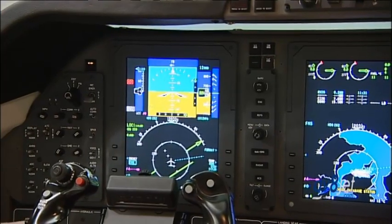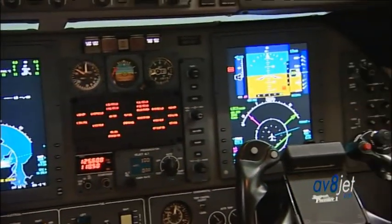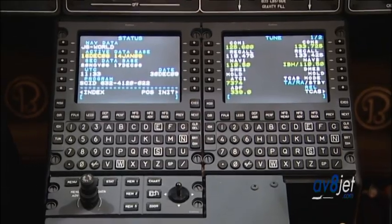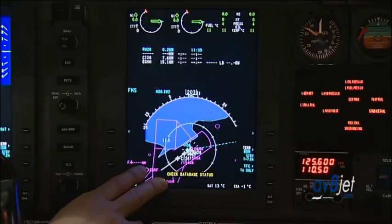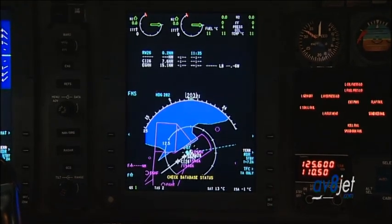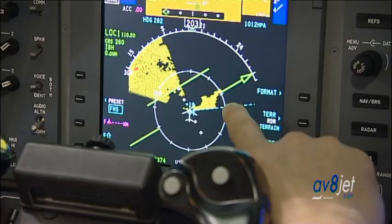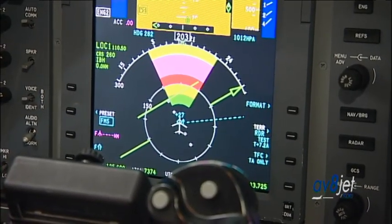The excellent Collins ProLine 21 avionics are designed to make single pilot operation easy, simple and safe. The Collins ProLine 21 package includes EFIS, a flight management system and automatic flight guidance system. It also includes IFIS that provides enhanced map features like rivers and national boundaries. A great feature of the 1A are these charts. Traffic Collision Avoidance System 2, Enhanced Ground Proximity Warning System and Ground Radar are all standard on this aircraft.